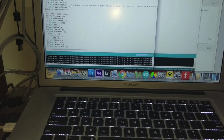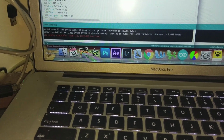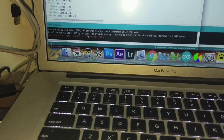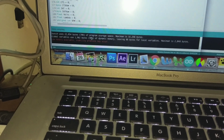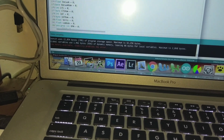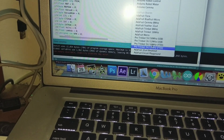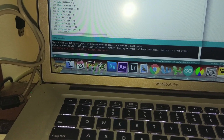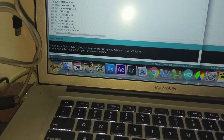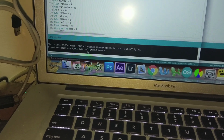Because when we compile this right now, I'm at 70%. Well, actually, it's going to be a little bit higher because this is on the wrong board, but I was using 100% of the memory, and that was causing crashes, because the way the Arduino works, it can't handle that. You have to make sure that there's a good buffer, or you have to really watch the way that your code is built. So I need to free up some more RAM so that it's more stable, because we're using 80% of the program space and almost all the RAM.